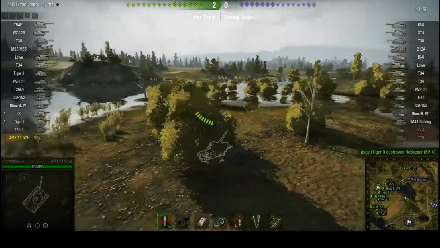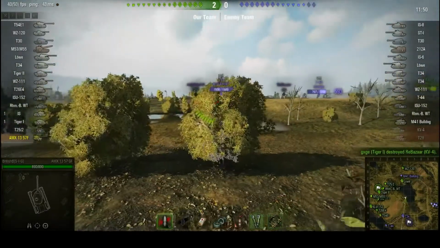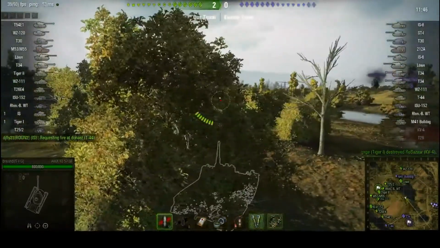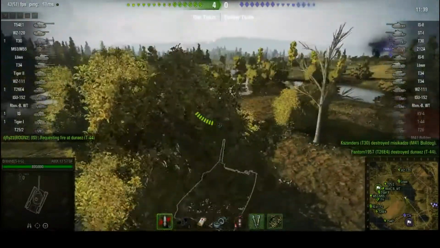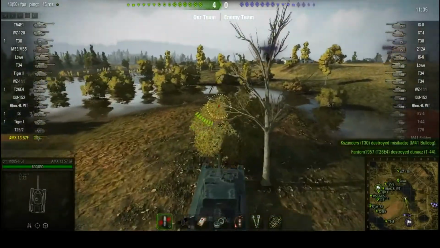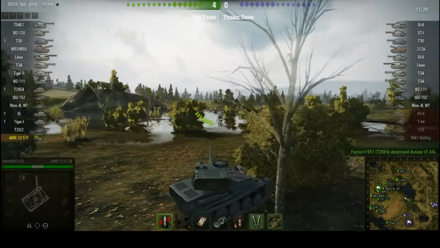So British has just been gradually moving forwards. Friendly teams just killed the enemy KV-4, which is nice, and that T-44 is not looking particularly healthy either. And the Bulldog just went down, so the scoreline is 3-0. T-44 went down, 4-0. This is looking pretty good. And British is just slowly making his way through the bushes.